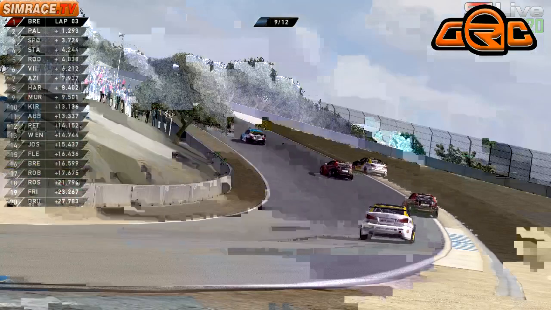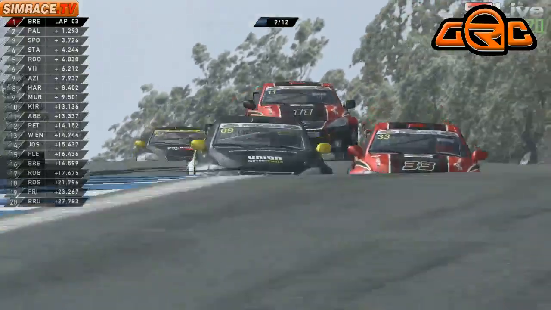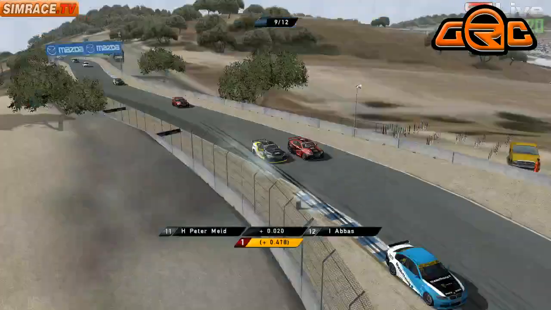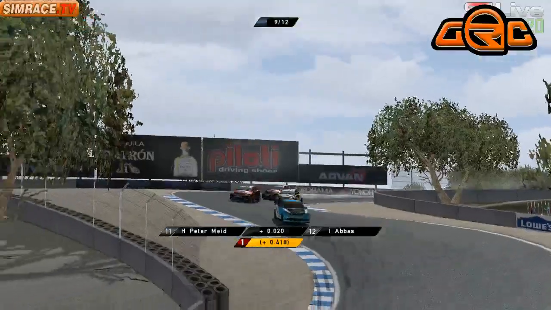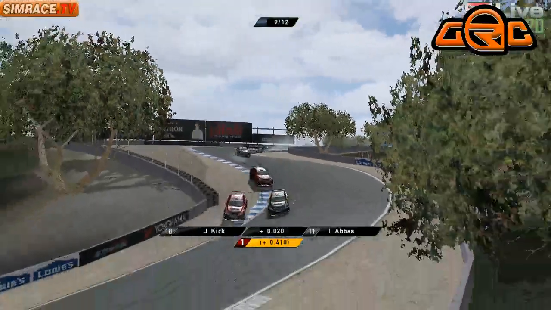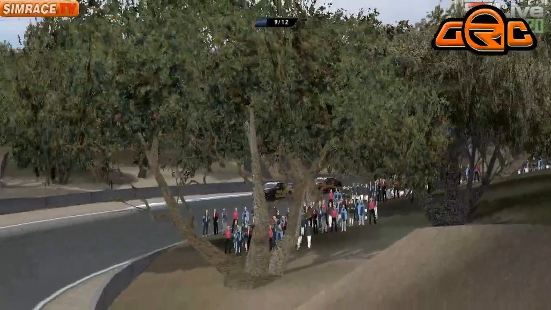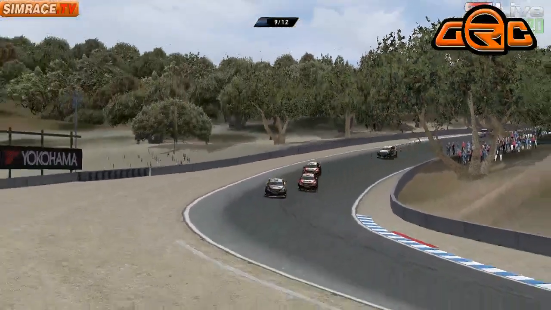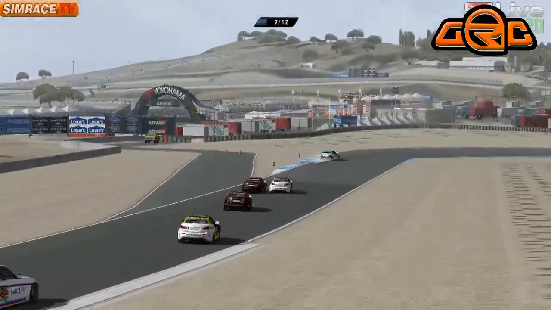There's Abbas. My goodness me, is that going to allow Peter Mead through? Side by side into the corkscrew. This is not the done thing. Peter Mead goes heavy on the brakes and just about goes through. Is Abbas trying to go for a contact between the two? Peter Mead, they're being pushed right off wide, and well, Hans probably doing particular Chewbacca moments there.